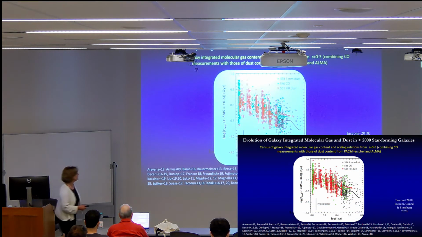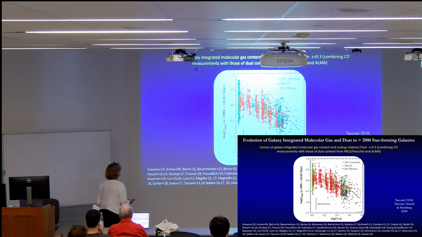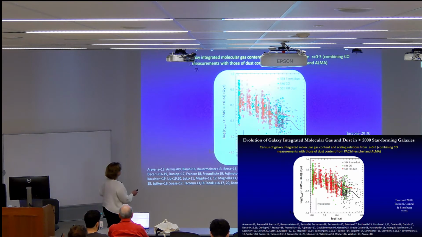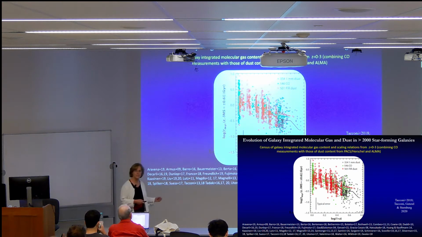This is a plot that Chris showed you yesterday. This is the depletion time as a function of redshift. But what I want to point out here is not just the slope of the redshift. I'll get back to that in the next slide. These are all the points that we have. The green are the CO, the red are the Herschel measurements, and the black are the ALMA single point dust continuum measurements. And what I hope you can see here is that the three techniques agree extremely well.